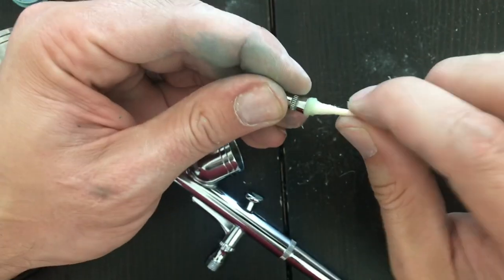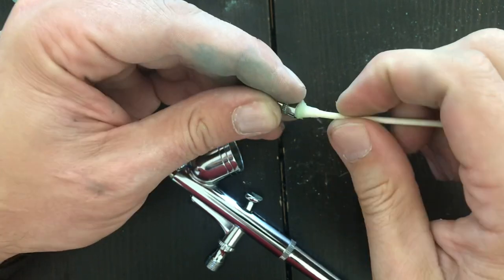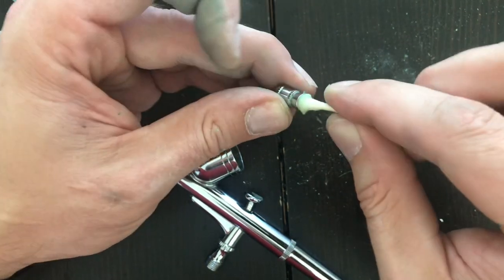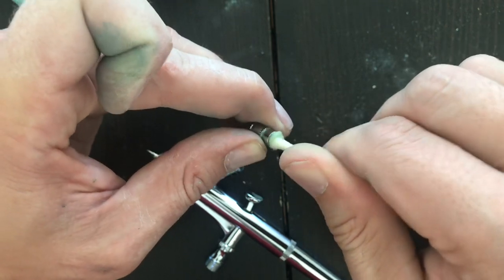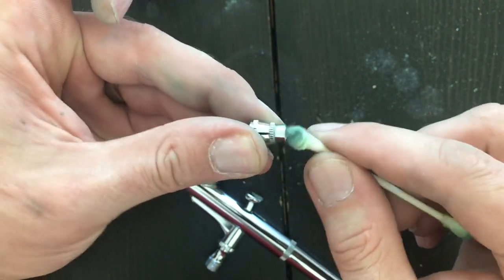I do want to make sure, go back, soak it in a little more of the lacquer thinner. Make sure that you got enough of the thinner in there to knock loose everything. No reason to work extra hard, mechanically, to scrub at it when just a little soak in the thinner will take most of it off.